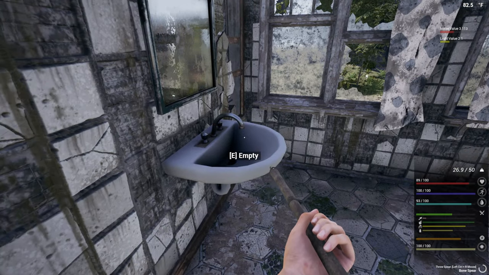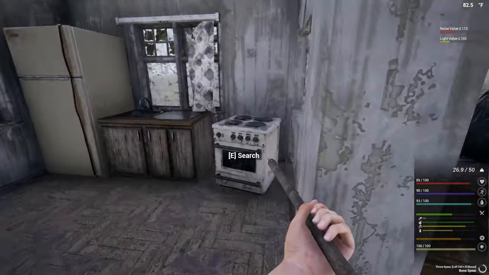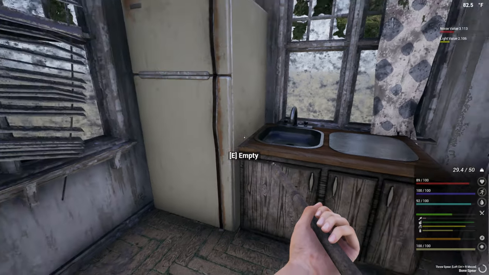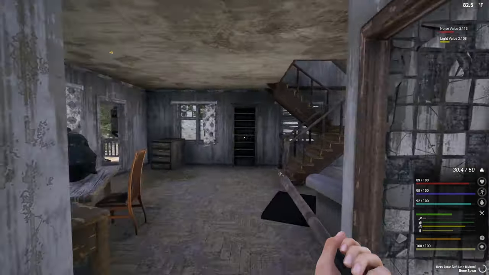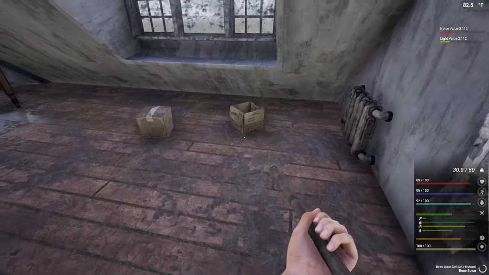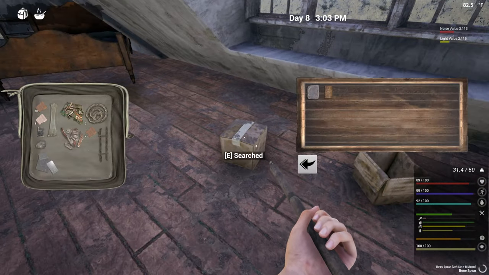Oh, nice. A splint. You guys know I need splints. I tend to break my legs a lot. Oh, nice. Watermelon. Watermelon in a stove, just like back home. And going up, a little bit of random clay and some other stuff. Yeah, this is a smaller little town, so we can get through this one pretty quick.